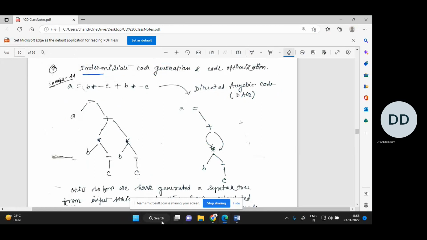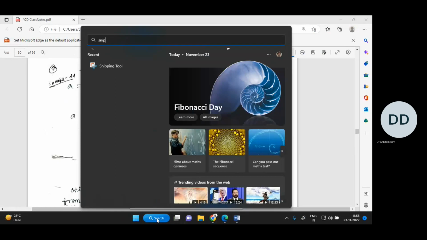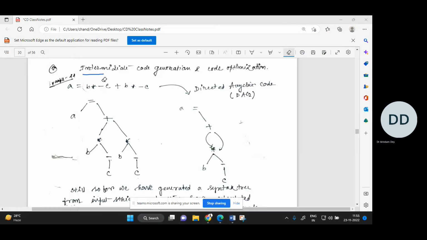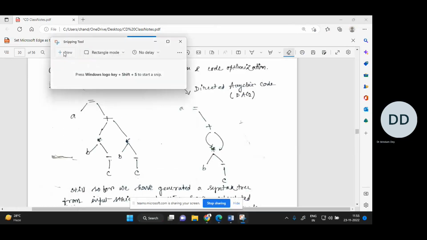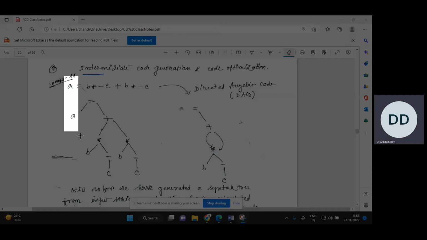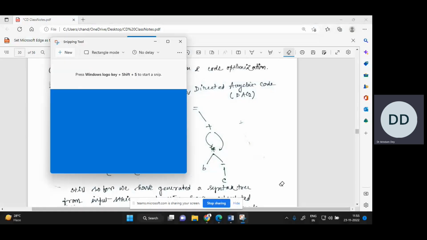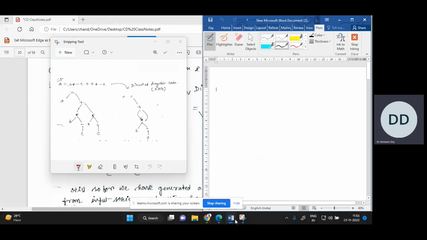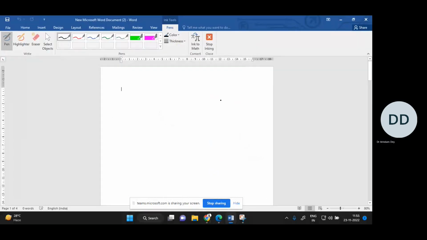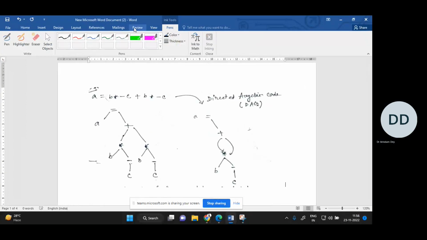I am copying this image into that Word document so that whatever I write there you can see it clearly. Okay, I have pasted it. I hope you can see it now.